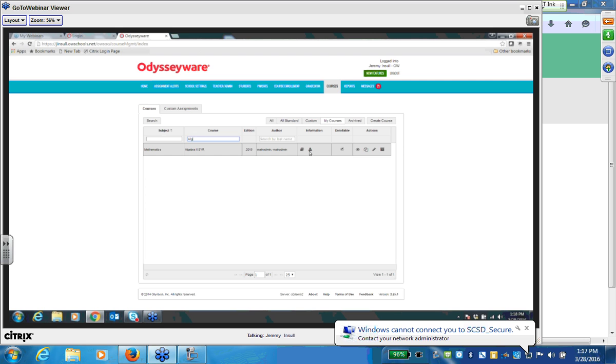So that's going to show as a single head and shoulders icon. It'll show as a group when multiple people can change it. I know it's enrollable, and I can view it if I need to here. I can copy it, I can edit it, or I can even archive it via the filing box archive icon here.